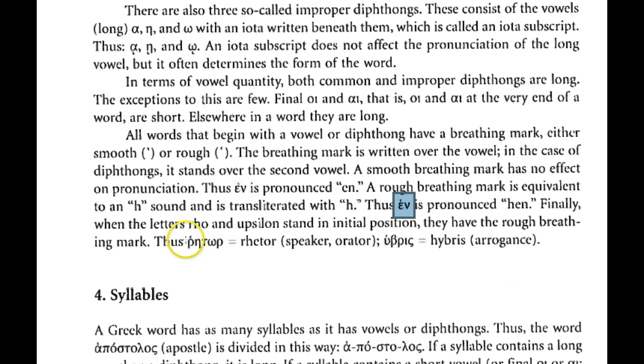One last oddity here. The letter rho, when it begins a word, gets a rough breathing, because apparently Greeks liked to put a little bit of breath into their opening R sounds. So you'll always find this strange rough breathing mark over an initial rho in a word, suggesting that it was pronounced more like HR, hretor, as opposed to simply retor. Of course, in transliteration, this has ended up being represented as RH, not HR. If it had gone HR, many of our English words, from rhetoric to rheumatology, would be spelled differently.